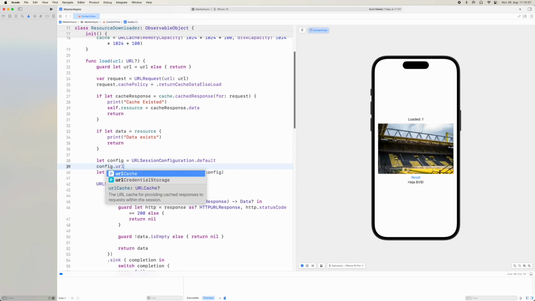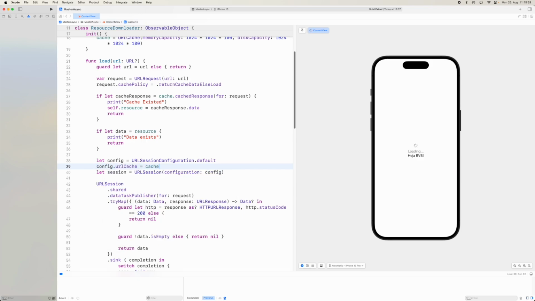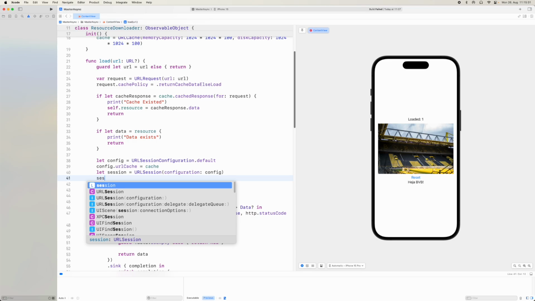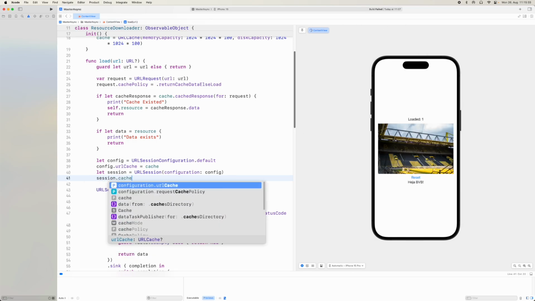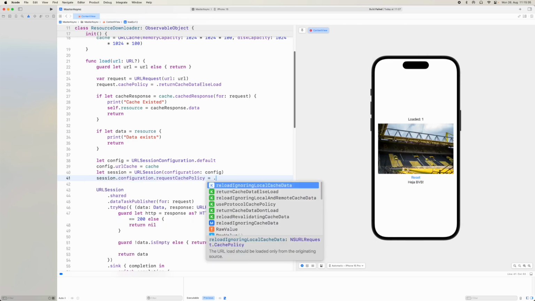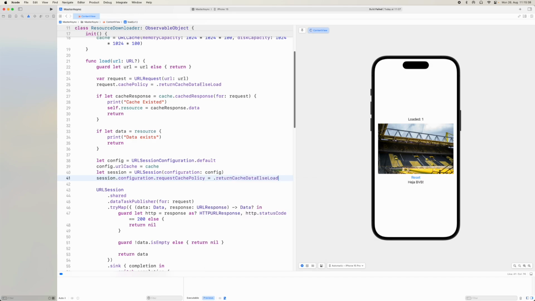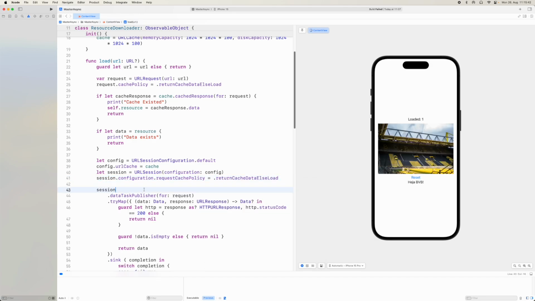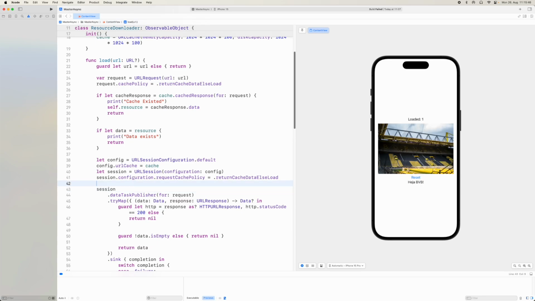And in here, we can set the URL cache to our cache, and we can also set the session cache policy to be return cache else load. And now once we've done that, we can now use our session instead of the URL session shared.